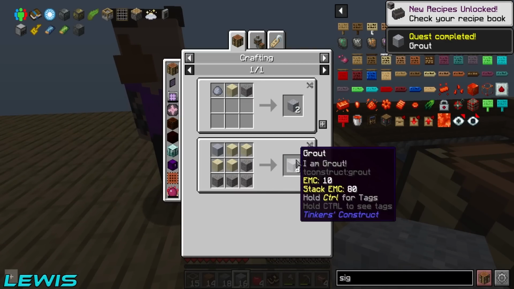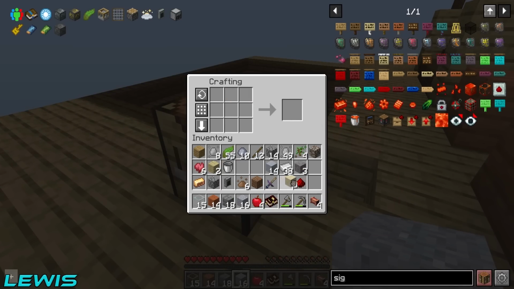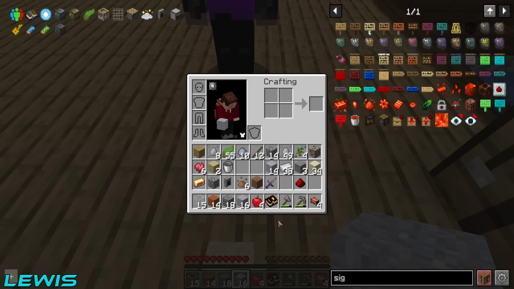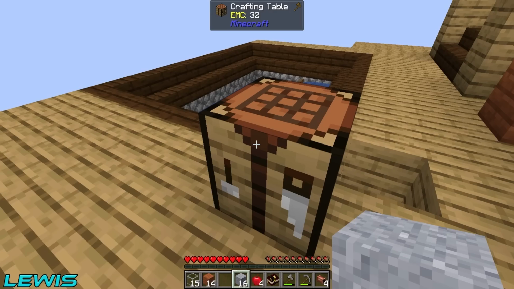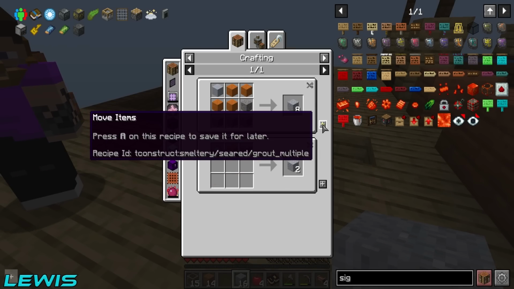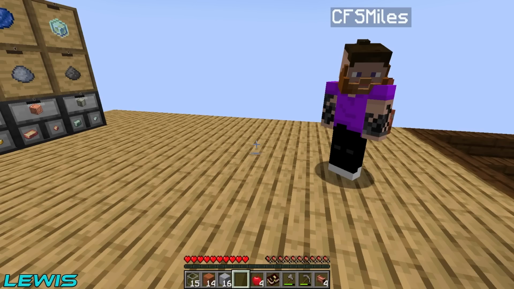I don't know what I was missing. I think it's gravel. Do you have any gravel on you? Oh, no, it's sand. I've got sand. Oh, well, do you have gravel as well at that point? Gravel, yes, 53. Throw some more of that. Right, boom, boom. A stack and 16 grout. That should do the trick for now.